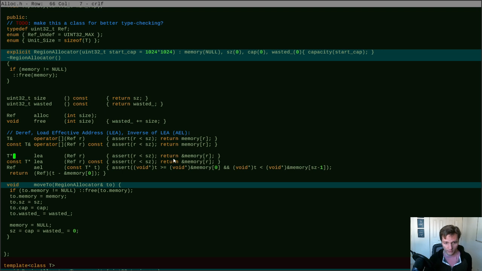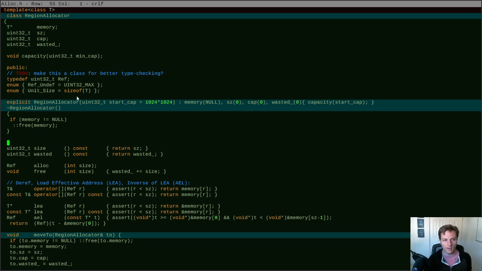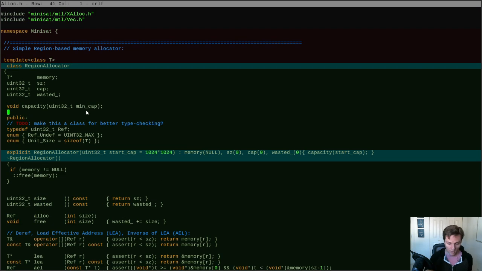And so it's got things here for, like, you put in the reference and it puts out the pointer. You put in the pointer and it puts out the reference, so you can get back and forth. You allocate, you get the reference. And it doesn't free. Or rather, when you say you want to free, it just increments this wasted counter, so it can keep track of how much memory it grabs that it didn't free, because it doesn't free.